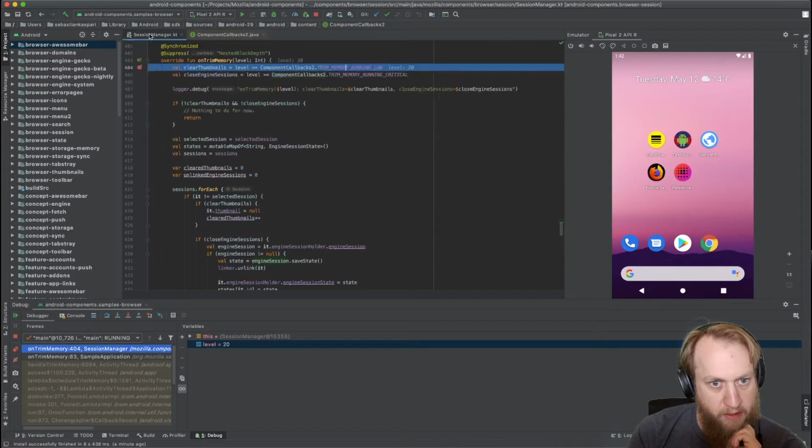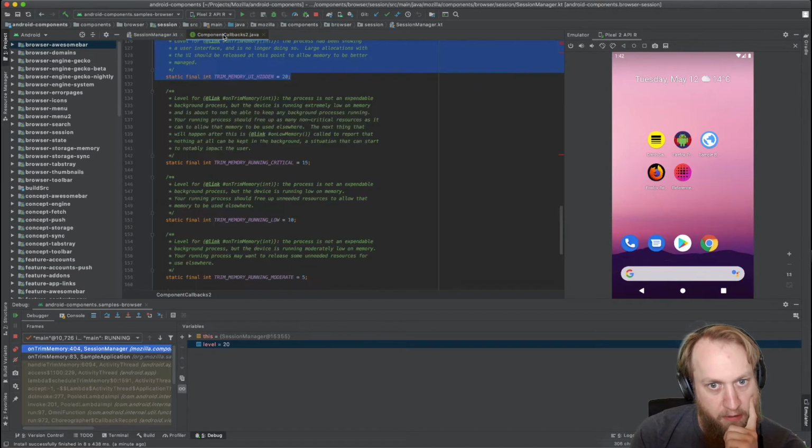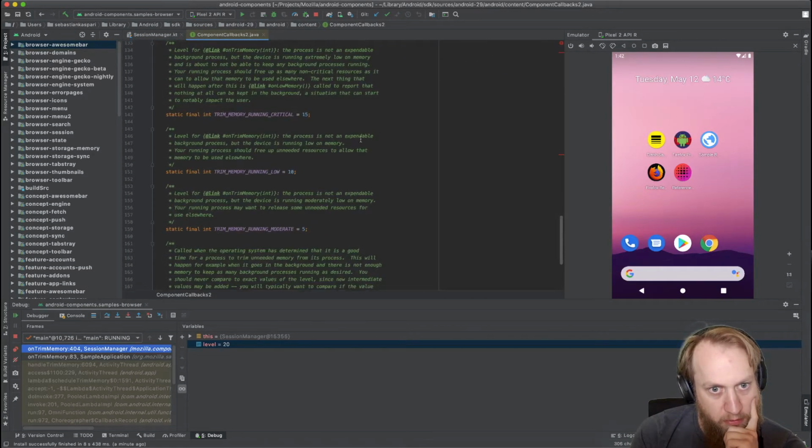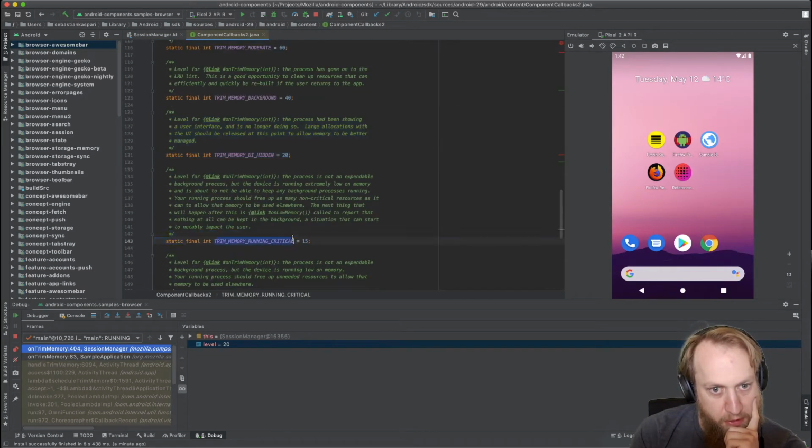But if I look at the numbers here, we start closing session if we are at level critical, and critical is actually lower than UI hidden. So whenever the UI of the app is hidden, Android seems to really want us to get rid of some memory usage.